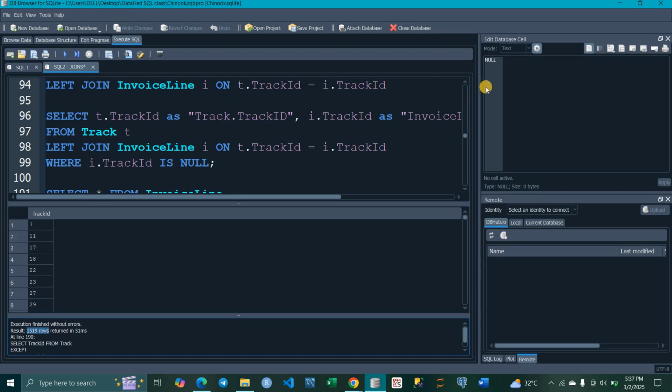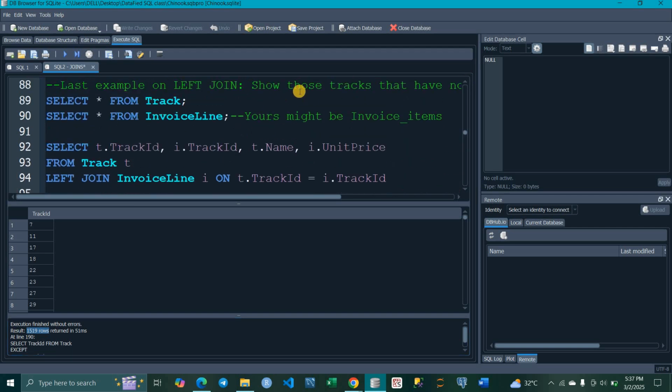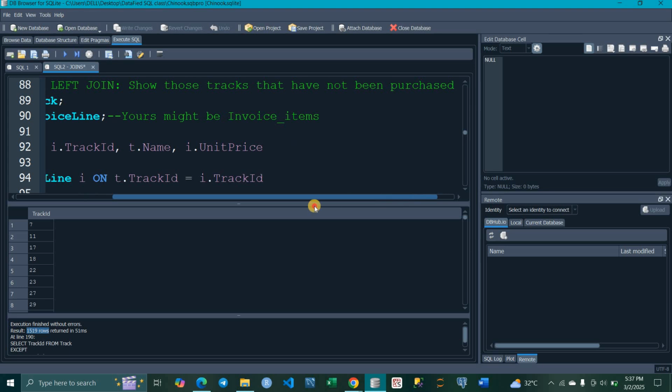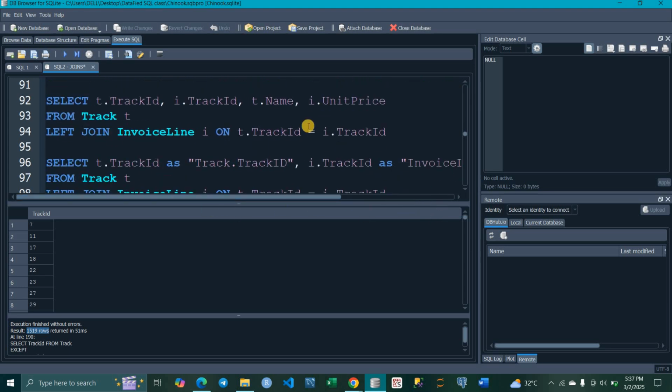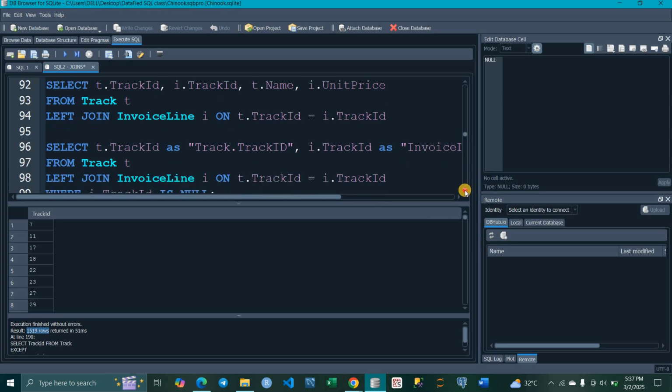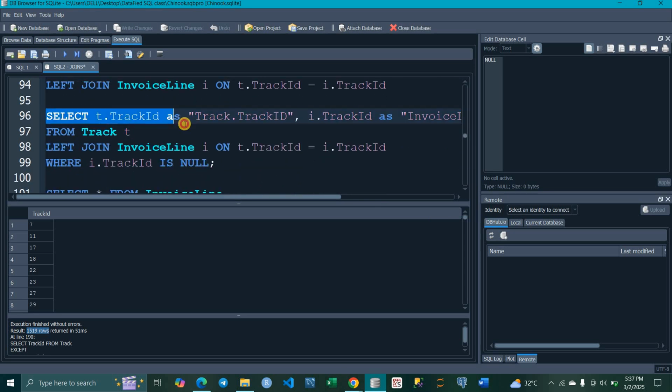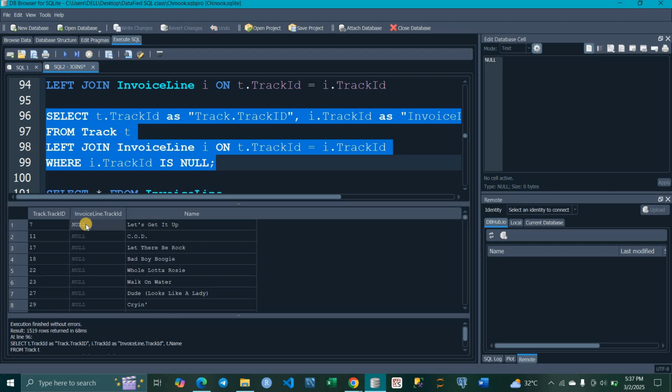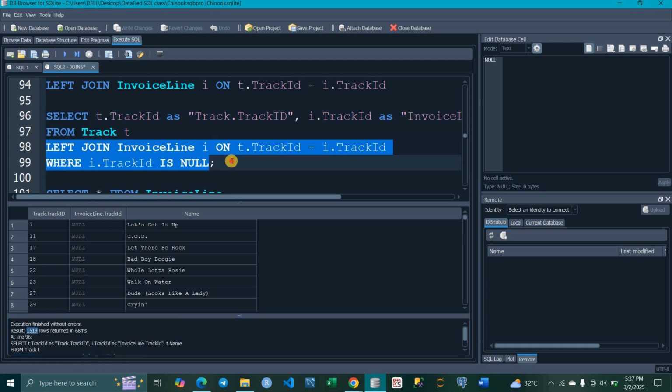So look at this. The question here said show those tracks that have not been purchased. When we used that left join example, this was what we did: those tracks that have not been purchased. We ran this and we're able to see 7, 11, 17, 18, 22, 23, 27, 29. Same thing, 1519 rows. I don't know if you guys understand. It is literally the same thing, only that using the left join gives us more information.